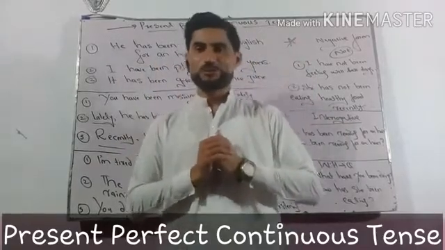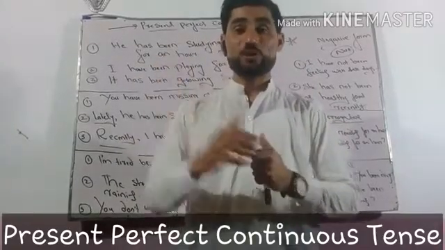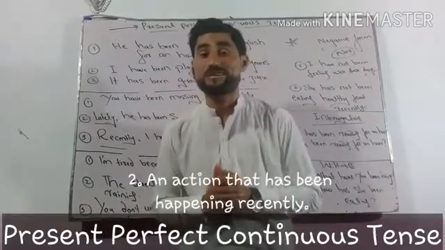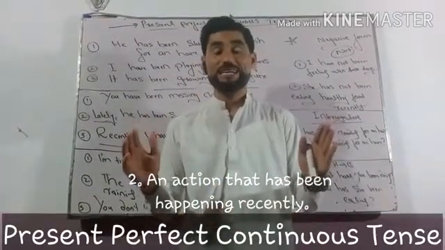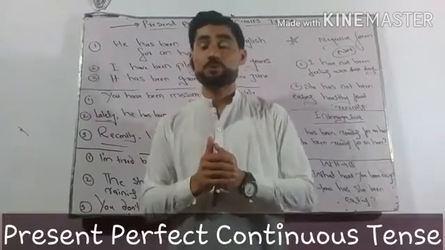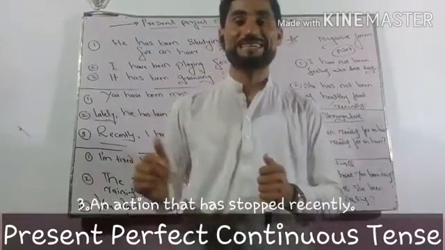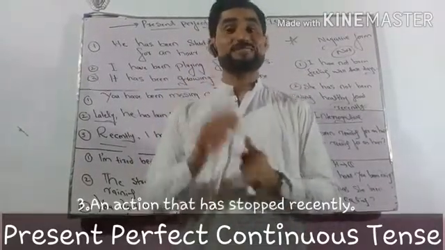The next and second usage of this tense is that it can also be used to talk about an action that has been happening recently. And finally, present perfect continuous tense can also be used to talk about an action that recently stopped. Okay, so these are the three uses.